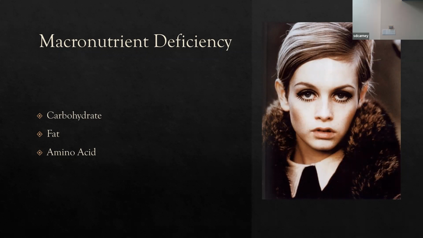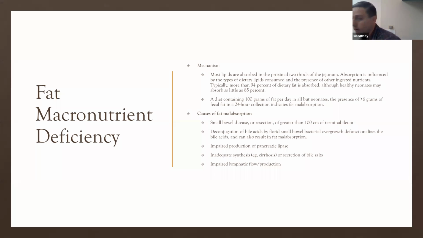Got your protein. Okay, so we're going to talk about macronutrients just real quickly, then we'll move forward. All right, so this is much smaller than I had anticipated. I apologize. But when we think about fats, carbohydrates, and amino acids, those are big macronutrients that we're going to be thinking about.